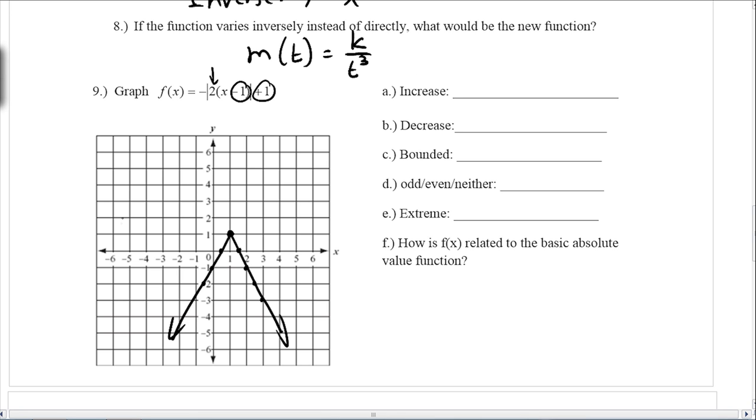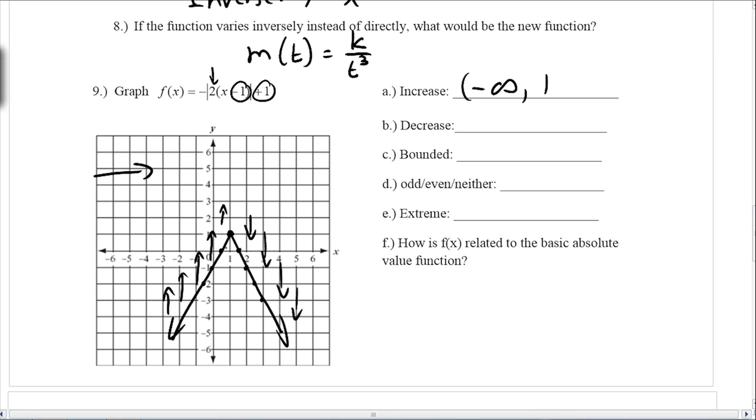Now, when we're talking about increasing, we're talking about the interval for x where the y value is increasing. So I'll say that again. For increasing, we're trying to figure out what is the x interval in which y is increasing. And we always look at a graph from left to right, the same way that we read. So if I'm following the graph all the way down here, and it keeps going up, up, up until it gets to that point right there, and then it goes down, down, down. So it increases all the way from -infinity, where it starts, until it gets to the x value of 1.